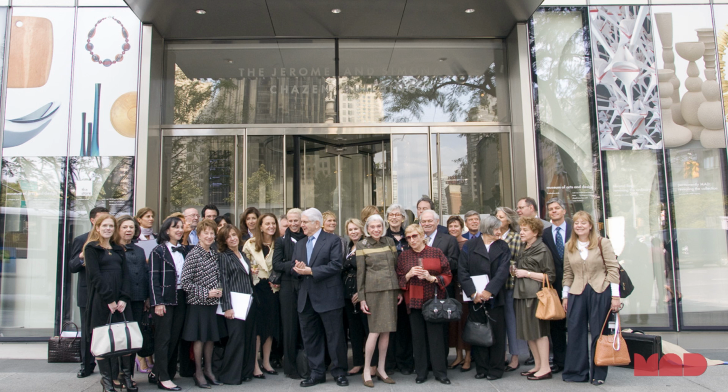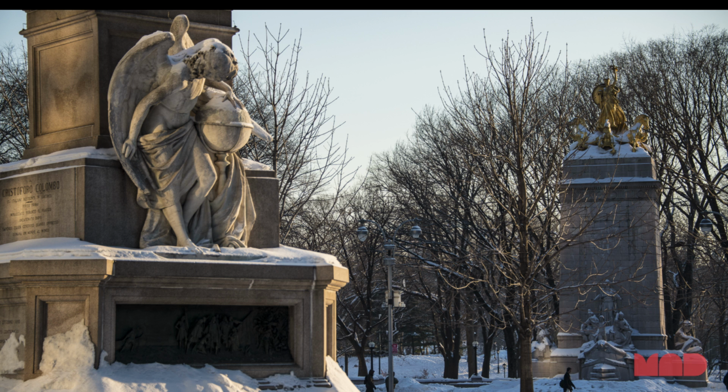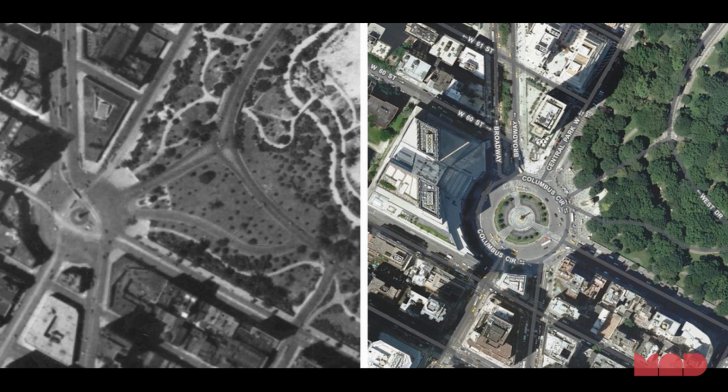My name is Jerry Chazen, and I'm Chairman Emeritus of the Museum of Arts and Design. We moved into the building in 2008. The museum itself was founded way back in 1956, and for many years, our building was located on 53rd Street. We found that we were running out of room, and we started to look for appropriate places in which to potentially move the museum. We scoured the city as best we could, up and down, all kinds of places in the borough of Manhattan. And luckily, we came upon the space at Columbus Circle just as Mayor Giuliani at the time was taking steps to change Columbus Circle from a kind of derelict part of the city into something very special.